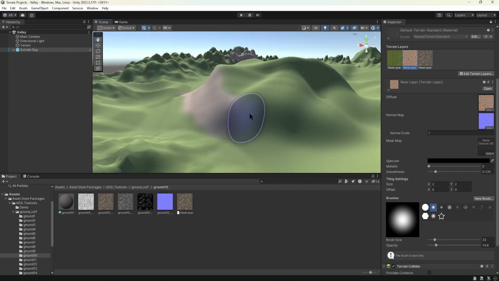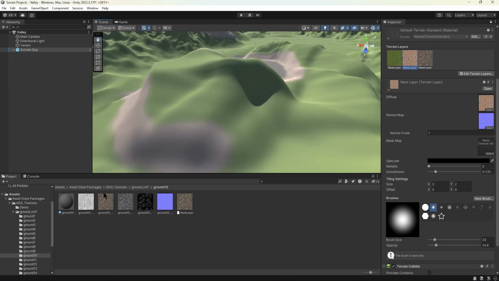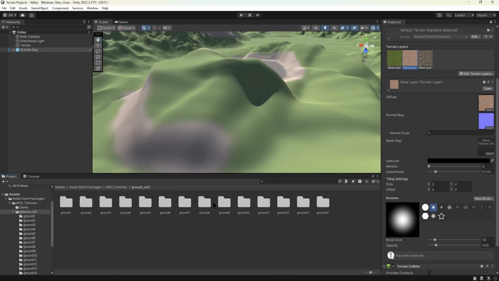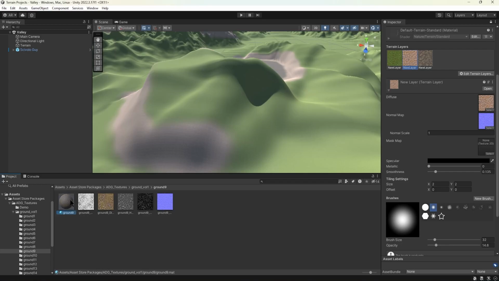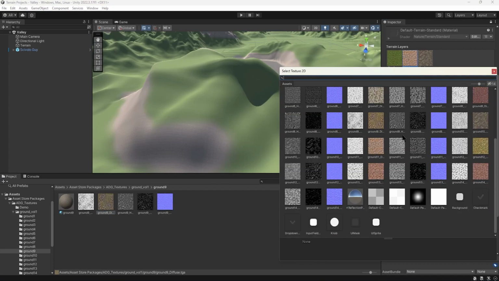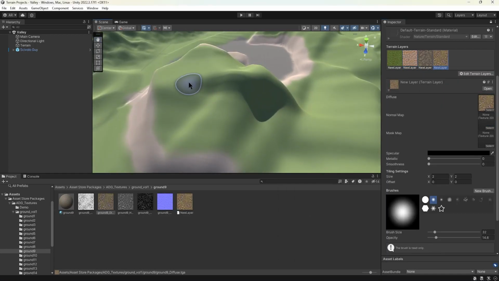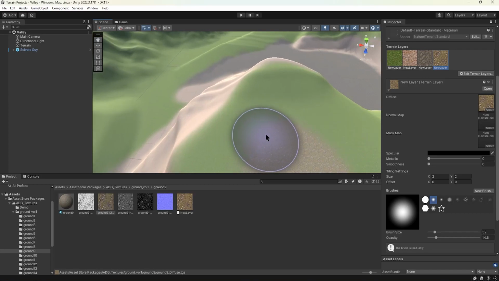The best kinds of terrain take time to put together. Let's make another one. Why not? What does this look like? This looks pretty good. That's interesting. Let's go ahead and create another layer. Ground 9. What does that look like up close?